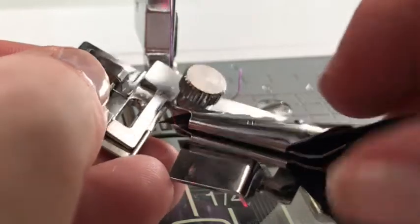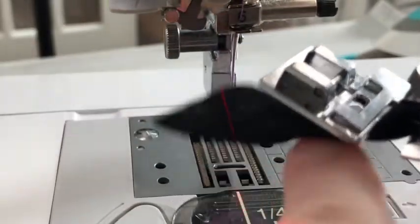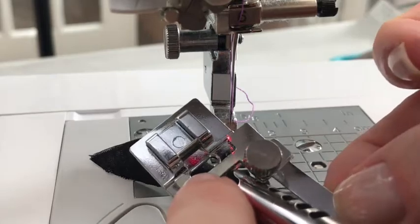You need to wiggle it a little bit. See, it just popped up. And then once you have it, you can pull it through and you're gonna put it right underneath, okay? And now this hole right here is where our needle is gonna go through each time.